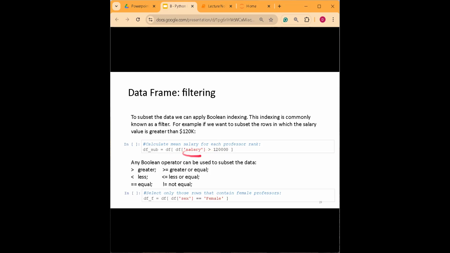So in this case, that's how it did it. Any Boolean operator, of course, can be used. If you're looking for specific genders, for example, then it has to be in a string format.